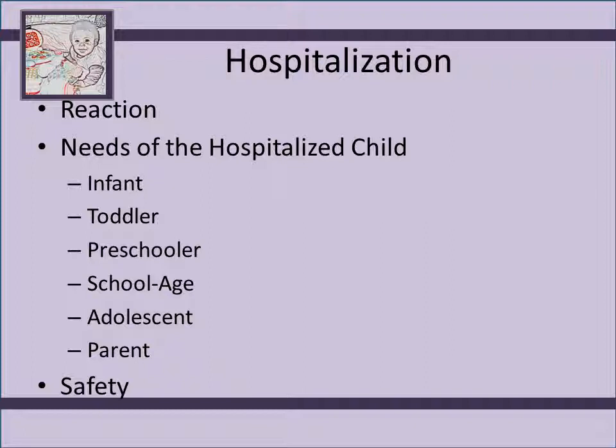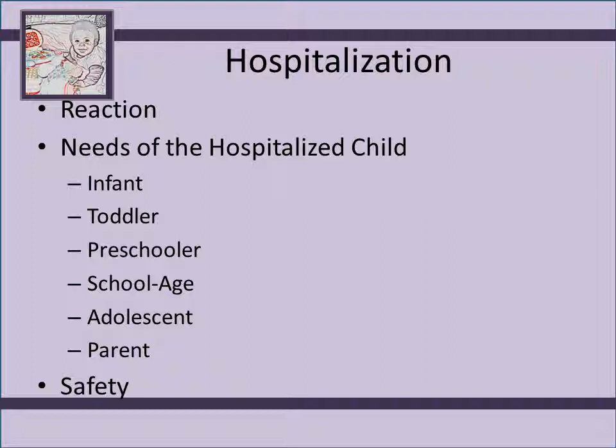With a preschooler, these children have magical thinking and fantasy. This is normal. They fear bodily harm. Make certain that treatments and procedures are explained clearly on the child's level. They may be irritable or demanding. With school age, they're at the industry and independent stage. They can participate in some of their care and they can make some simple choices. It's very common for this age to be brave and show little emotion.